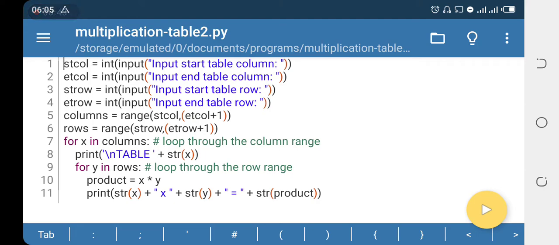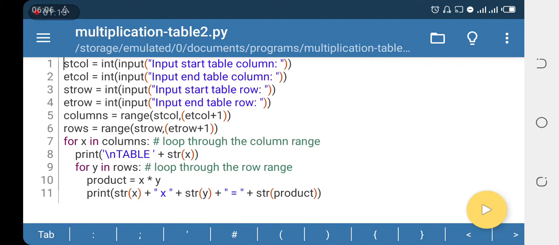of the table column. The column we start from, multiplication table 2. Then line 2 accepts the end table column, which is going to end on table 12. Line 3 is the start table row, maybe that's going to be from 2 to 12.